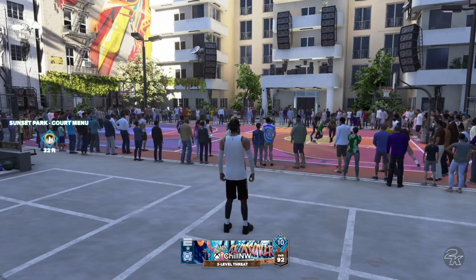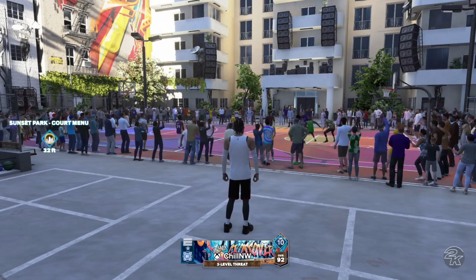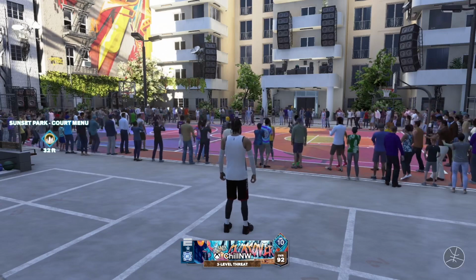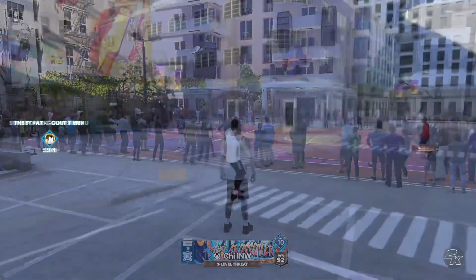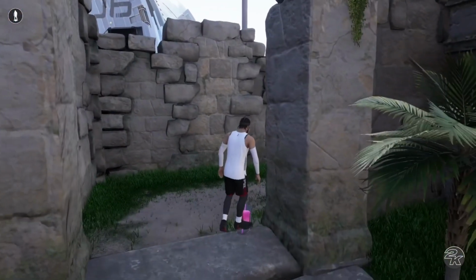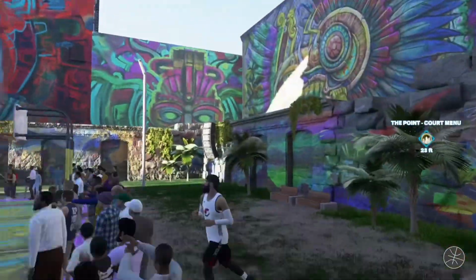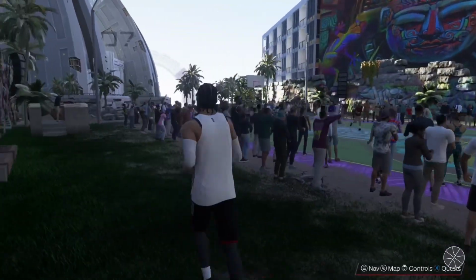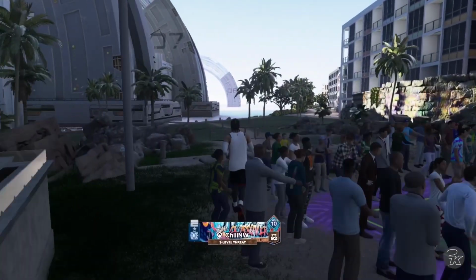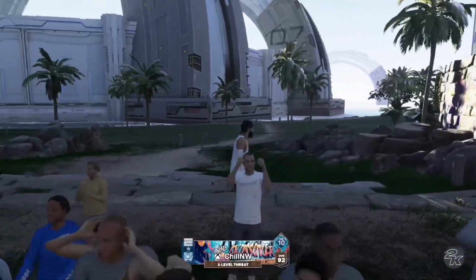When I first started playing the game last week, I did come here and I was checking out the Sunset Park court, which is the one you're looking at here, and I thought it was cool, but I didn't really get what was going on here. Now there's three different courts here: Sunset Park, the Point, and the Yard. Each, of course, with their own kind of themed environment and different looks all throughout the city here. They look really cool, I have to admit. Really cool backgrounds and environments.